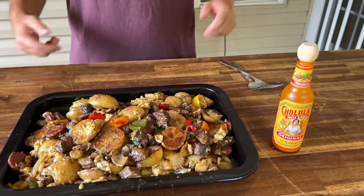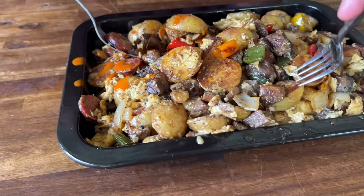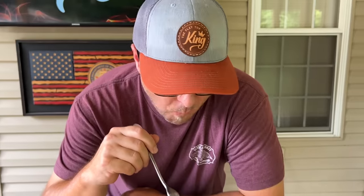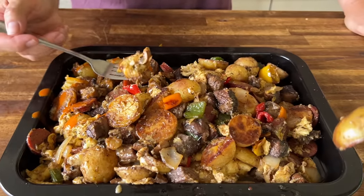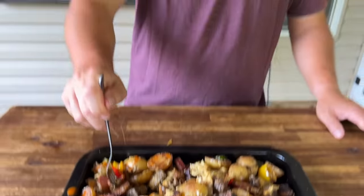I got my little hot sauce, we're going to try it out. Maybe the potatoes could have been a hair smaller, but honestly, nah. Ironically I'm more excited about the smoked sausage with the eggs — I just think it'll taste good. Now that — that was dang good. That could be my last meal of the day. That slaps — with a bite right there — mushroom, cheese, onion. Those potatoes are good.